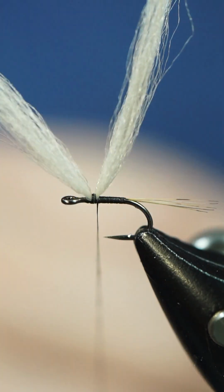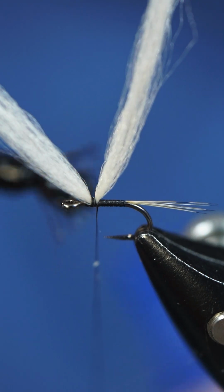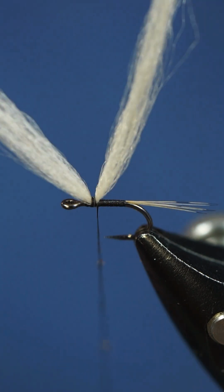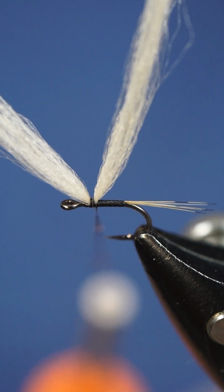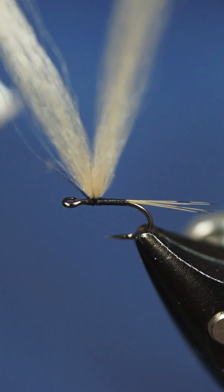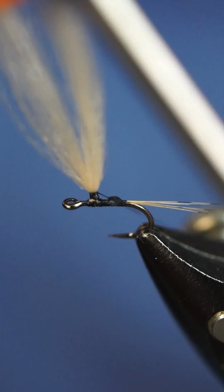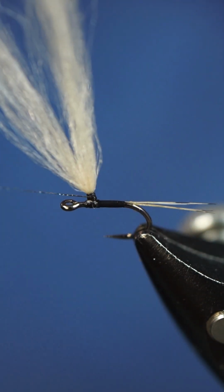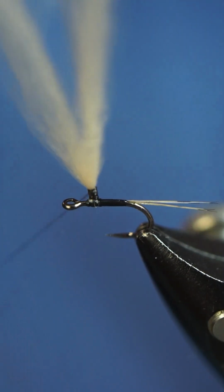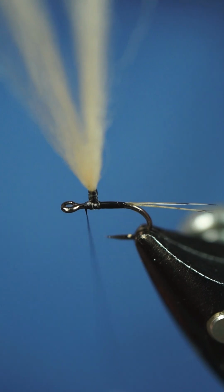Now one of the things that really helps me with these is putting a dab of super glue on this thread, because as you start to wrap up that post, that super glue is going to hold everything perfectly tight for you. Get you a couple little wraps started there. You want to make sure you're keeping it straight, because if that super glue hits, you're not really going to have any time to undo whatever damage you do with it. And it doesn't take much.